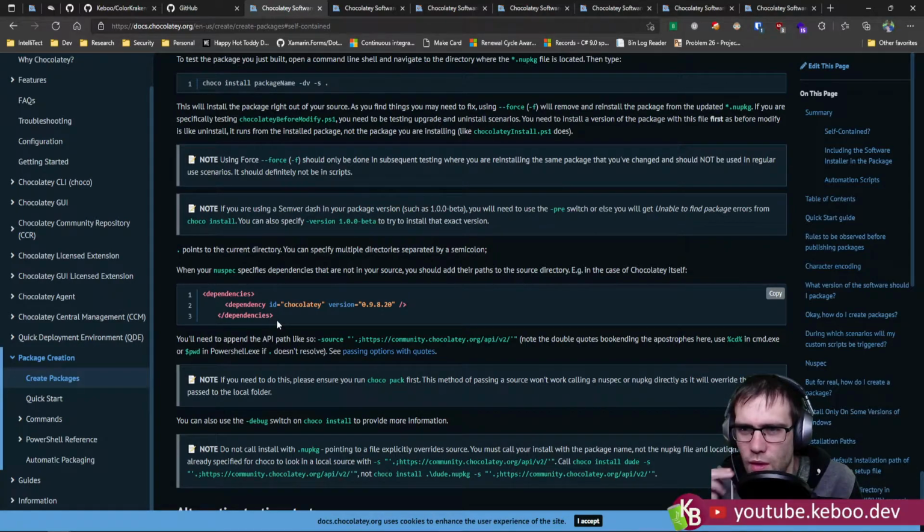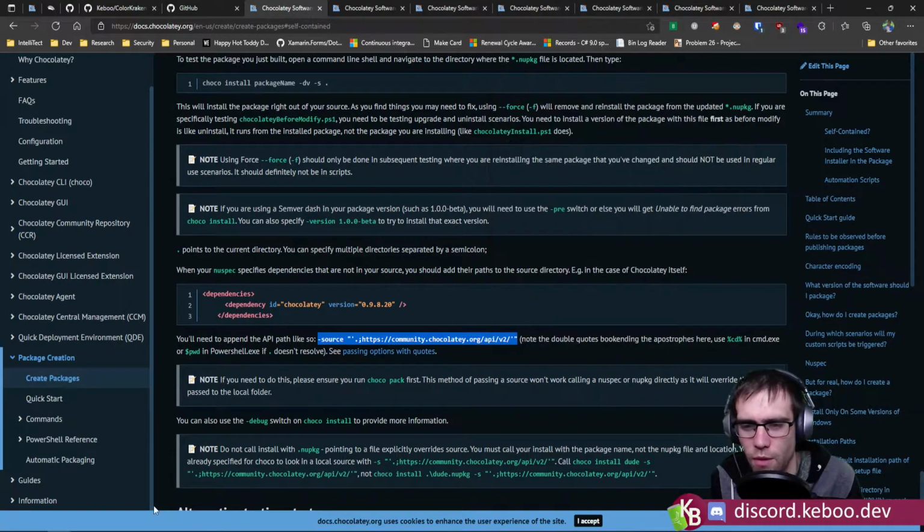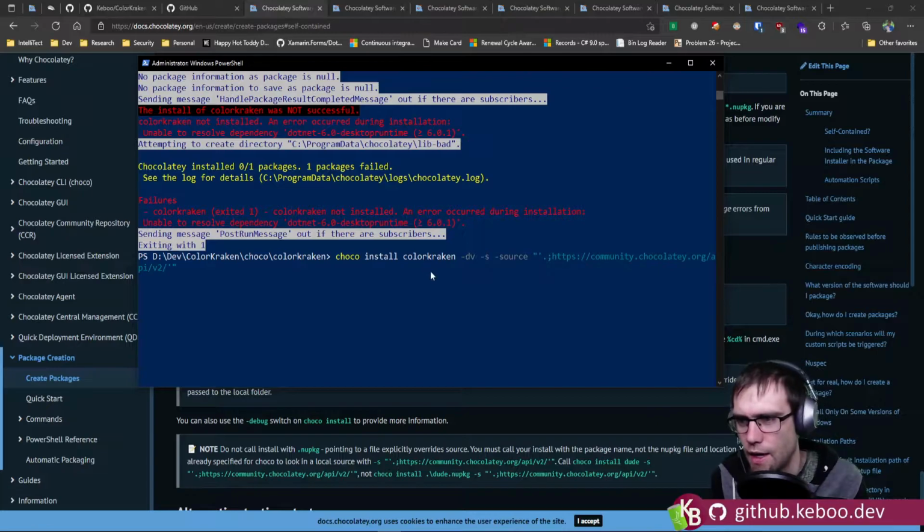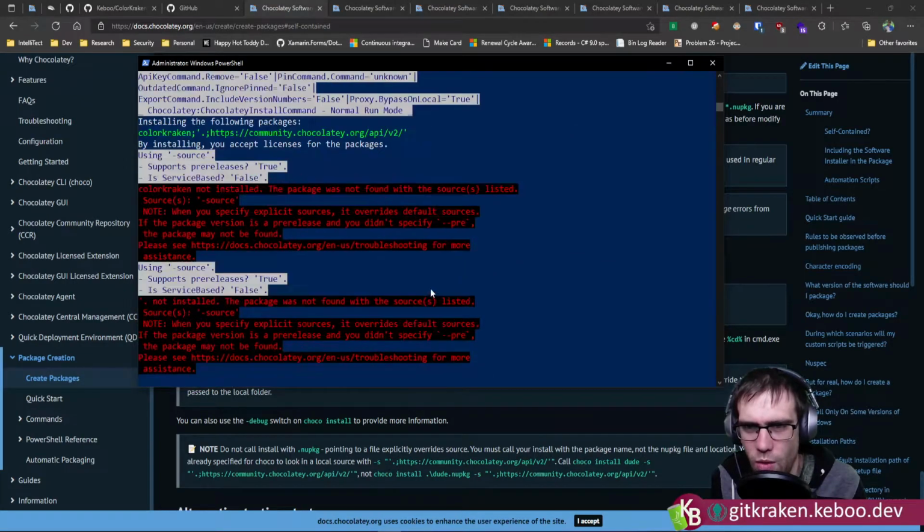So got it. So -s is setting a source up. Ah, got it. So I need to set it up with two. Okay, so it's trying to load from the local directory as the source, but the source only has my package, not the .NET runtime, so it no worky. Okay, got it. Got it. Okay, so something like that should now resolve.